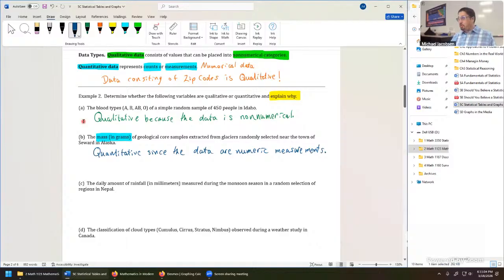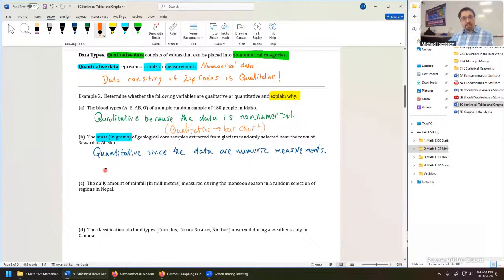So far, that's pretty much how the whole set of two problems go. But now that we have two down, one interesting thought that goes along with it, let's put it in orange, is the type of data that you have also will tell us the type of display we're going to use. If it's qualitative, a typical display might be something along the lines of a pie chart, or the kind of charts we'll go for in these notes would be a bar chart. So qualitative means use a bar chart.